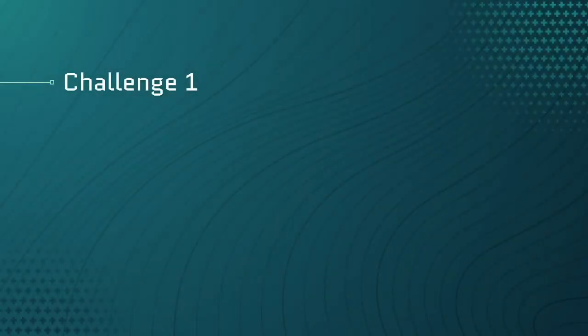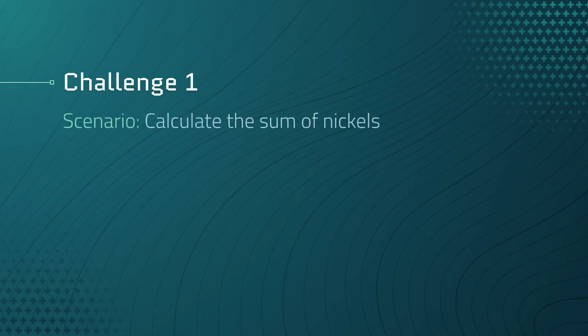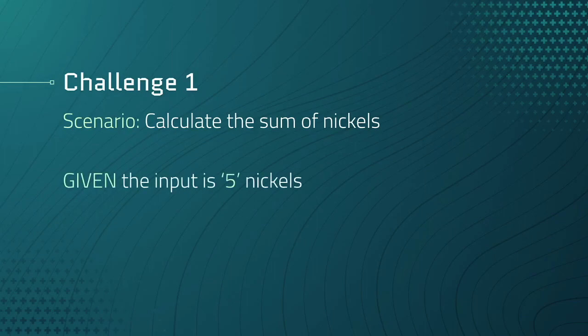We'll end this lesson with challenge 1. I will provide a scenario, and you need to write the logic in the test first and then refactor, just like we did with the pennies function. The scenario is to calculate the sum of nickels. Given the input is 5 nickels, then the sum should be 25.